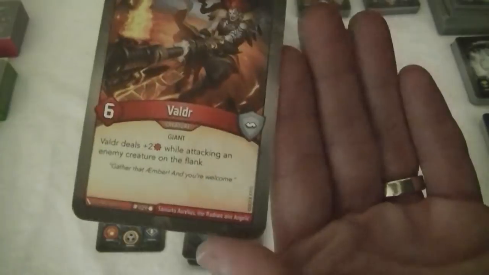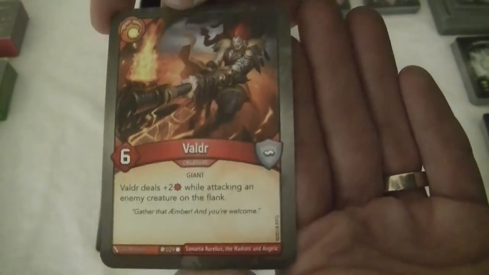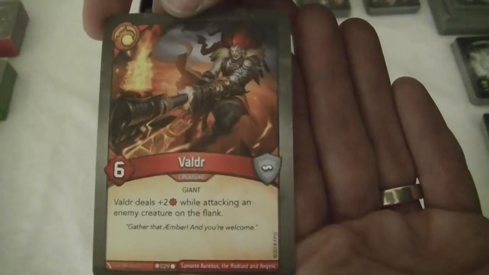After that, we've got Valdir. Okay, so now we're starting to see creatures. I'm happy to see that, which means we probably have a good creature board. Valdir deals +2 damage when attacking anything on the flank. This is already a strength 6. Powerful, powerful card. Love seeing it.